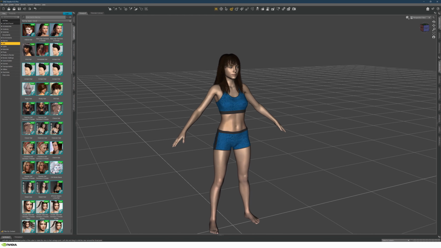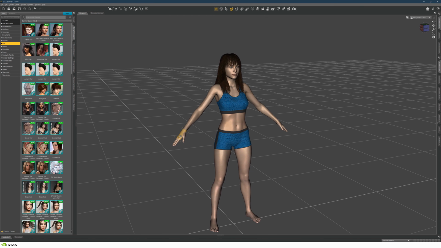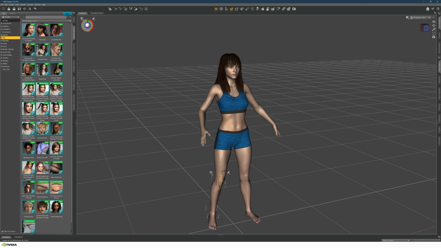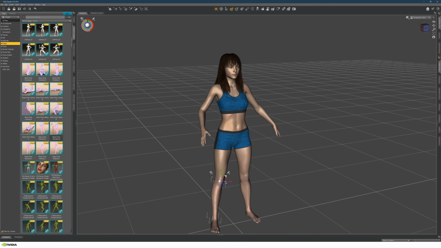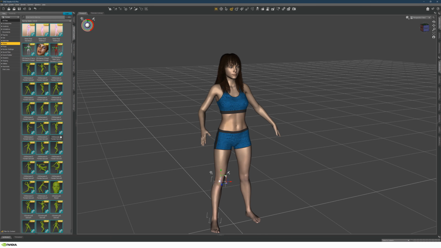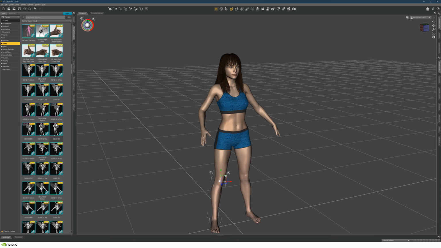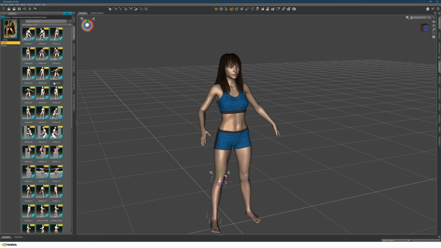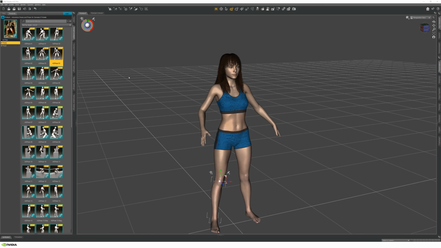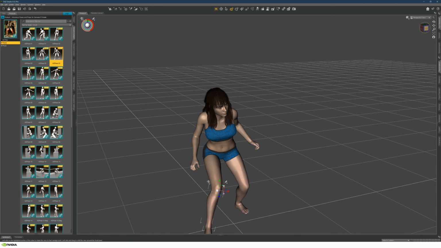All right, so what do you do with a model like that? You can click and drag on limbs to modify their position. You can also click and use the gizmo to do that. What I like to do is use the preset poses that I also got over the years to find what I like as a starting point most of the time. So if you go to products, let's say adventure poses, and let's get a pose like that, double click, and there you go.